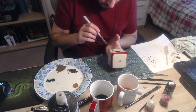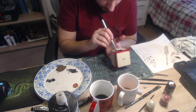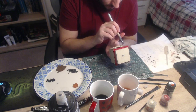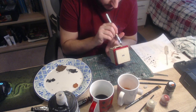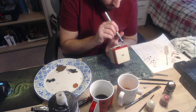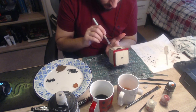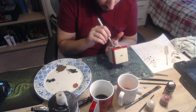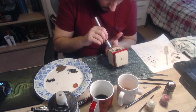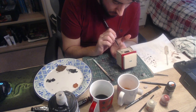Right, now to just brush these down. So these want to look like drips. So we're just going to go straight down on all of them. If they go a bit funny, you can sort of just brush to the side and straighten them out a little bit. You can always just wash them off and just do them again. It's hard to get that one in there, so we're going to use this brush again to just drag that down.